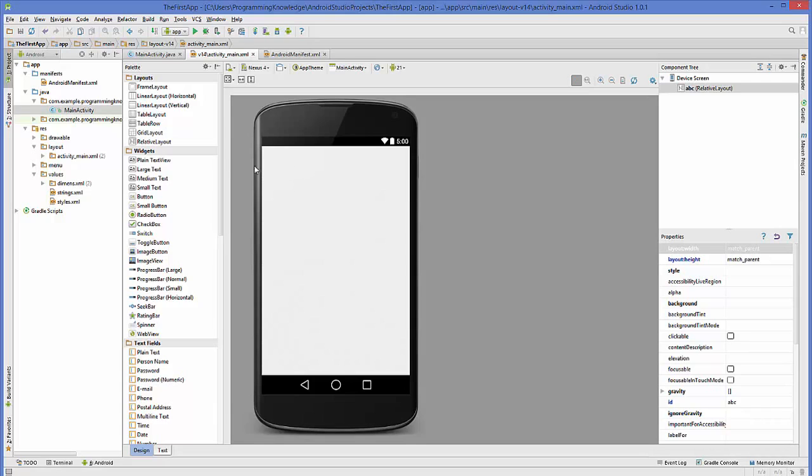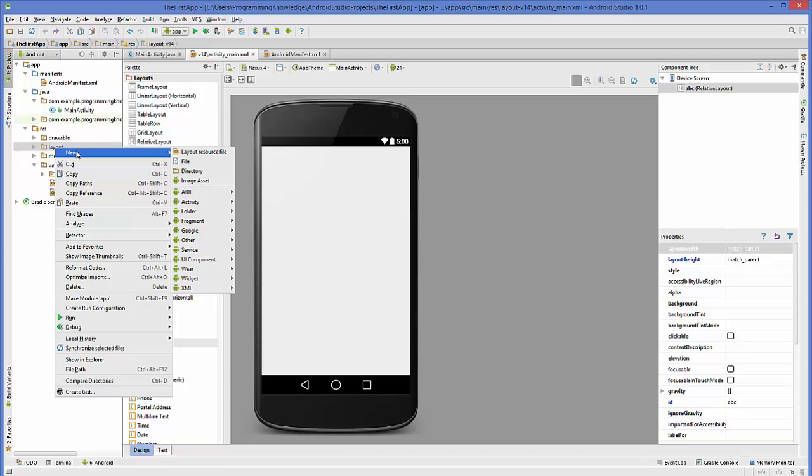app, what you need to do is go to your app here. So just select Android, and in the app category you just need to go to this res folder, and res stands for resources folder, and inside this resources folder there is a folder called layout, right? You just need to right click on this layout folder and go to new, and we are going to go to the activity and we will select a blank activity from here.